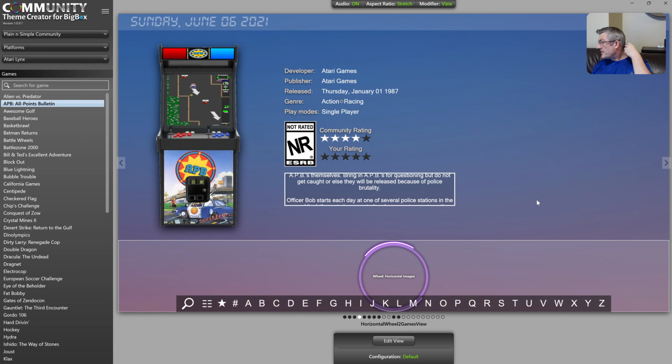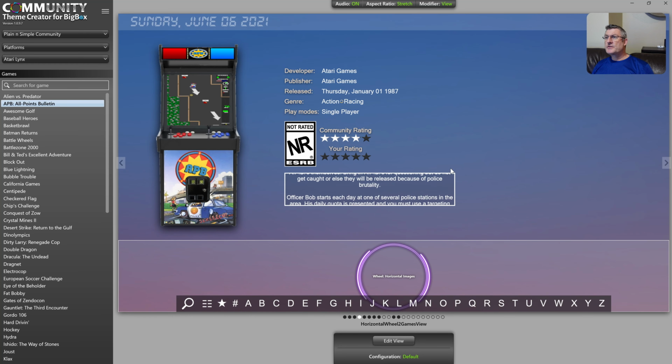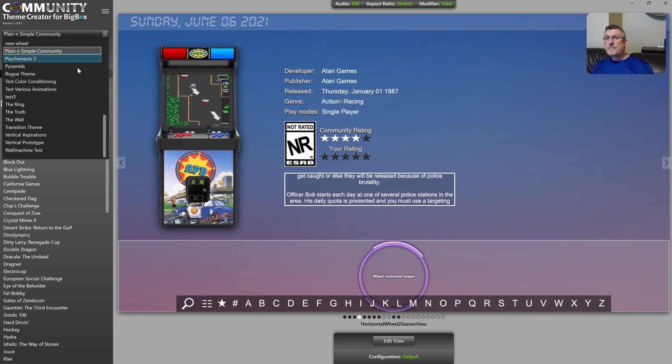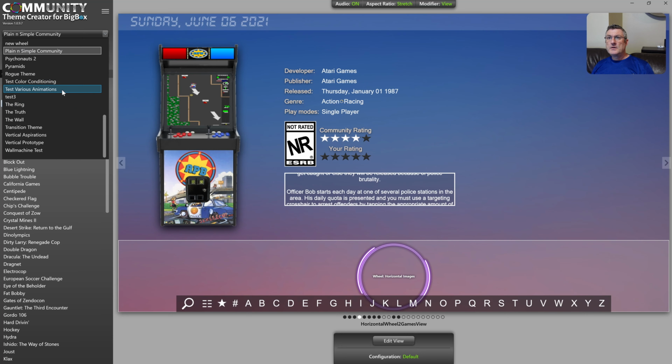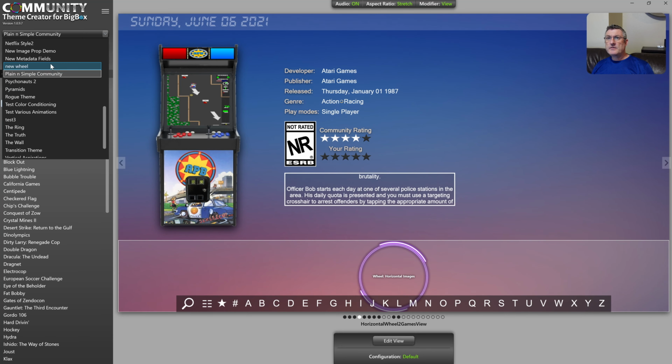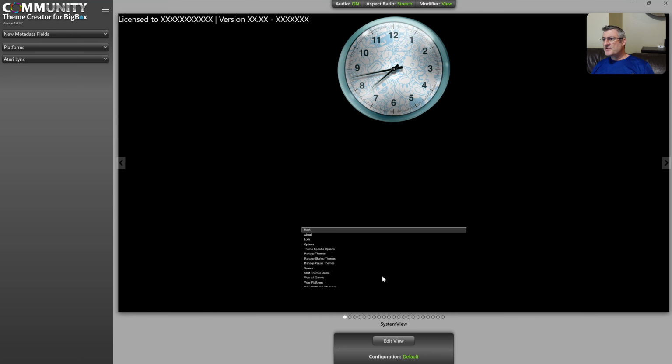I've added some new metadata fields and whatnot, so let's see. Just a little test theme I put together. And you may have seen this in Pyramid's theme, where it's shown an analog clock, and this was actually done using user source, but leveraging the DLLs that are supplied with the theme creator and all the themes that you construct.